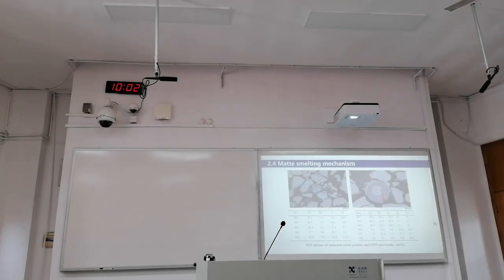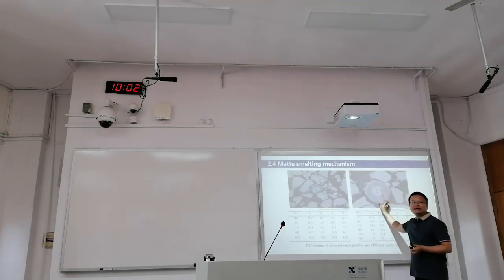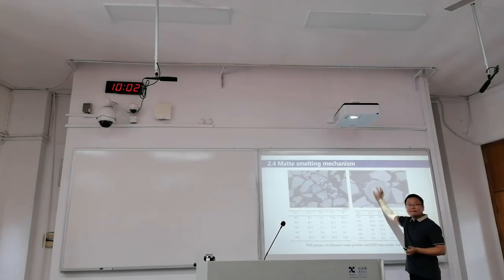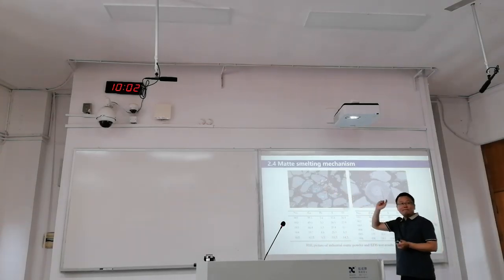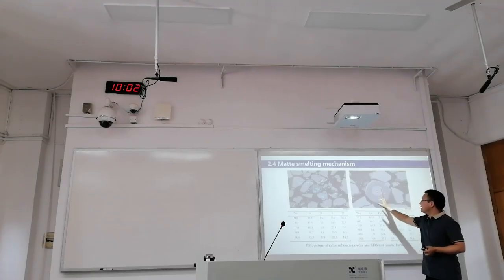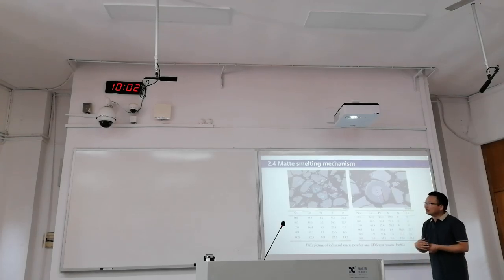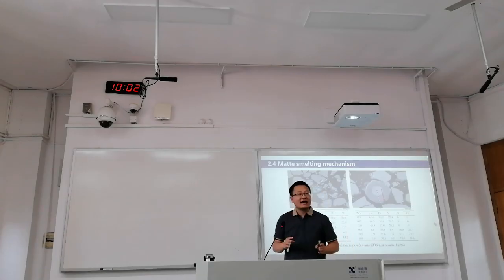Actually, I have been instructing this one for the third time. And I was describing this particle to be an ideal model for matte making. So inside we have the matte. Here was the most important intermediate product. What about this? What layer? Slag. Actually we have spent more than, I think, 10 hours studying the slag and the matte phase.